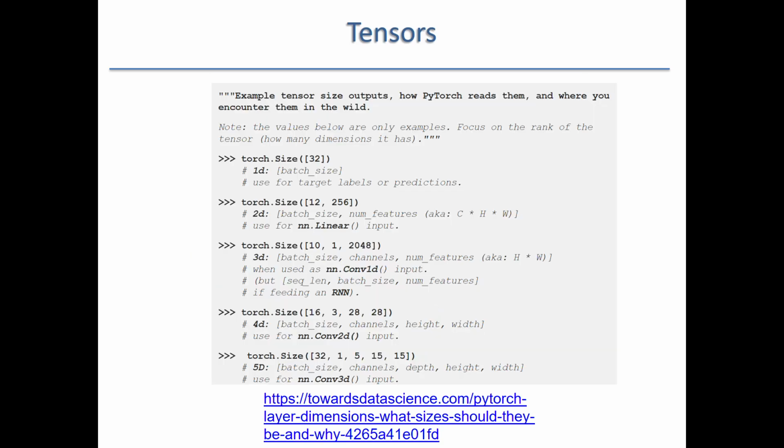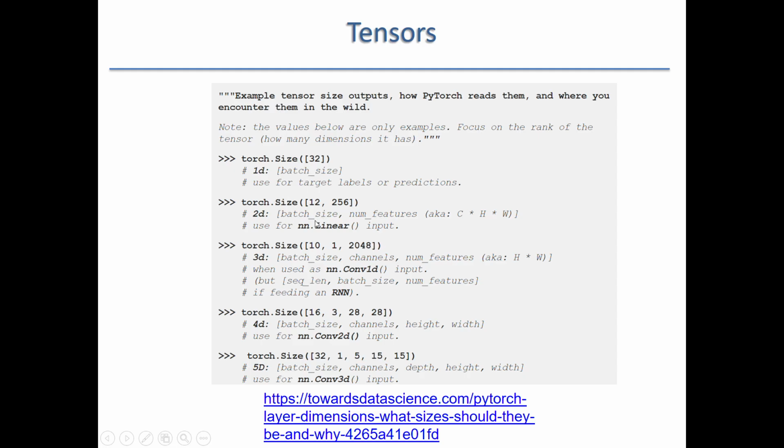And then you can play a little bit with the different ways to define tensors. So for instance, now this is the syntax of PyTorch. So you define a PyTorch tensor of size 32. So what you have is a tensor that is one dimension, because it is just a set of scalars. So it is 32 scalars, and each scalar has dimension 0. So that is why the whole thing has only one dimension.